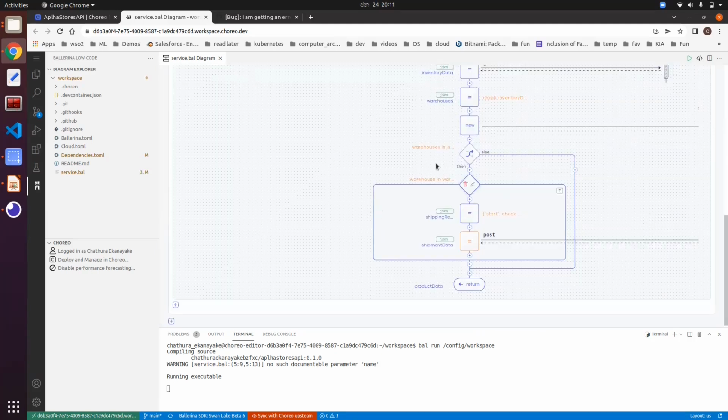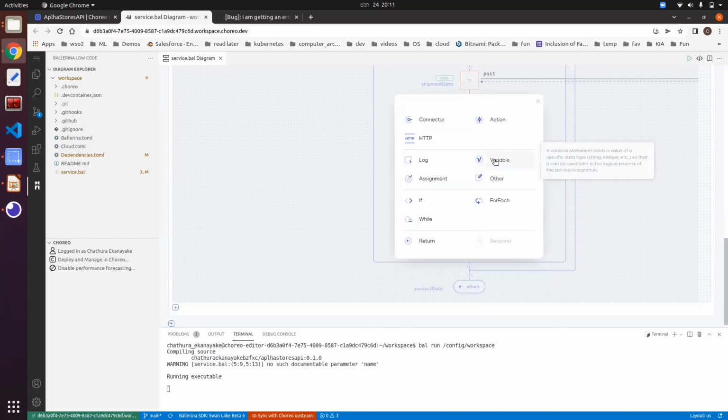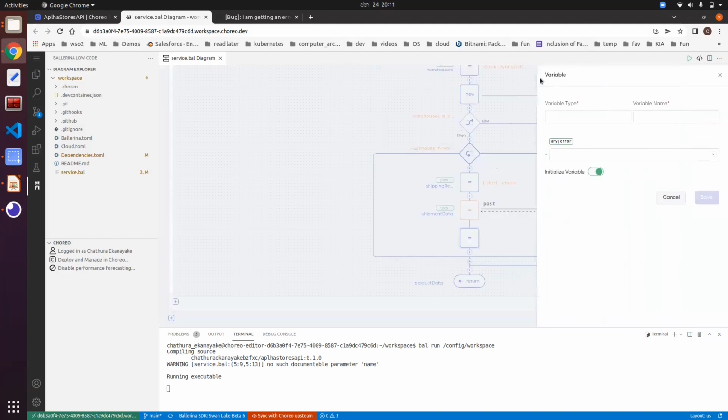Now we can go to the loop and fill out the section for each warehouse. So let's define a variable of type warehouse info. Okay.